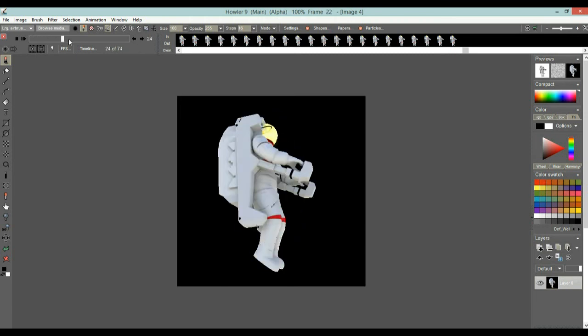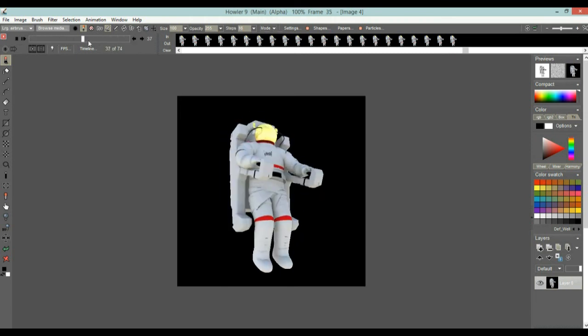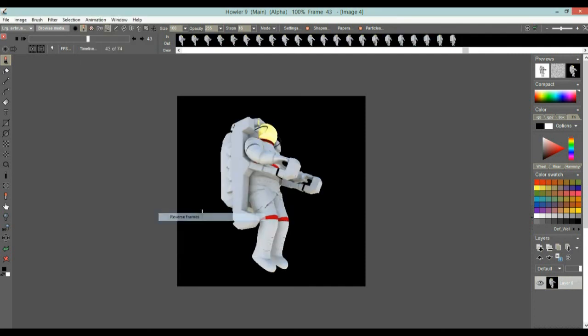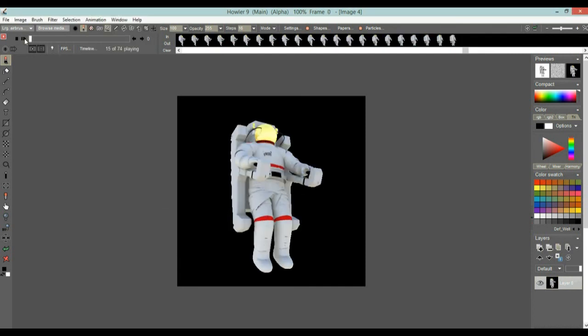Right, of course, at that point, if you needed that to go even slower, you could do things like time stretch. Again, these are all the frames level commands, like time stretch, make loopable, reverse frames. Maybe you want it to go in a different way. Like reverse frames will actually go away from that. And so maybe then also apply a transition, like a scaling.